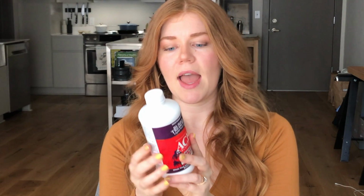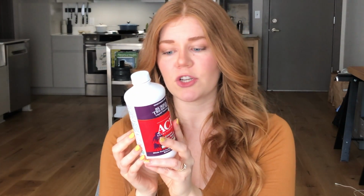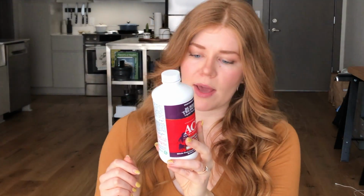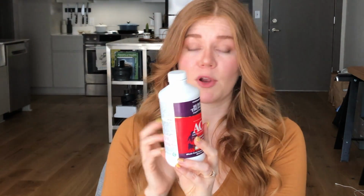They have a line of different options. This one is the extra strength immune support because I was mega sick a couple weeks ago, but they have one that's preventative, they have one for kids, the list goes on. This guy has elderberry, echinacea, white willow bark extract, golden seal, olive leaf, horseradish, marshmallow, thyme, cat's claw? Sure. Ginger root, osha root, something I can't pronounce, myrrh, purified silver. So many things that are just gonna kick your immune system into action. This is what I keep in my medicine cabinet.